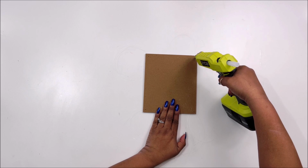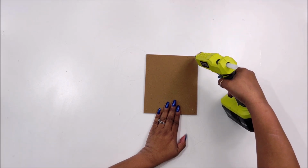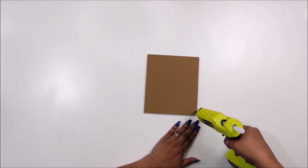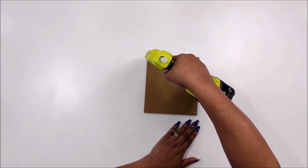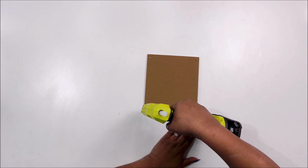I pull it out from the side, and I am going to be putting some dots of hot glue on here because the thumbtacks come through and they're sharp. Just in case someone else uses this wreath or takes it down off my door, I don't want anybody to get poked with it, so I'm covering up the ends of the tacks with some hot glue.